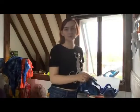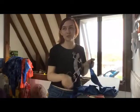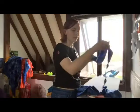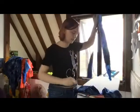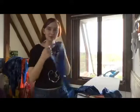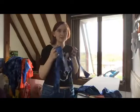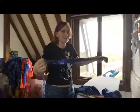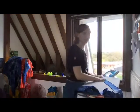But I do love playing with this stuff, and that is part of why I really enjoy the project I'm working on. Even though my focus for my degree is glassblowing, I'm getting to come back to some of my roots with the fabric and show off both of the art forms that I really love and experiment with things. That's where I'm happiest, when I'm creating new, interesting things that bring people joy. So I hope that me live streaming is also bringing a little bit of joy into the world. Heaven knows we could all use a little bit.